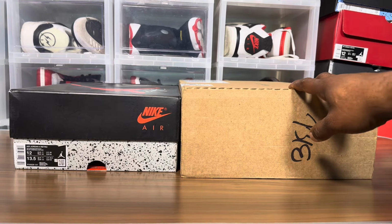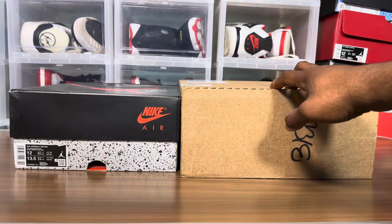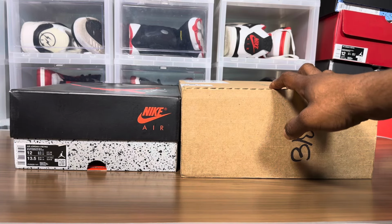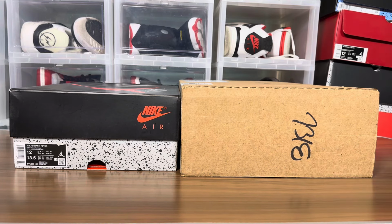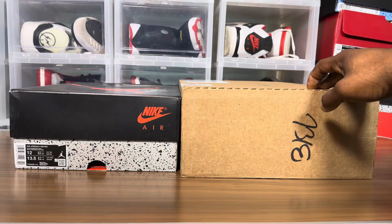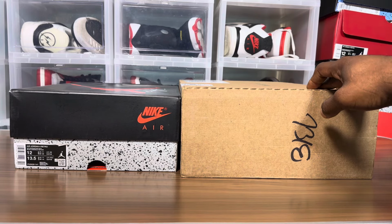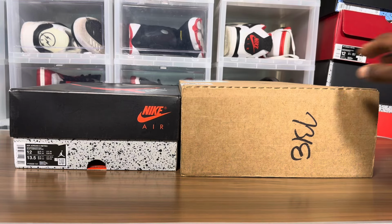It is the Air Jordan 4 Industrial Blue, not Military Blue, Industrial Blue. And I bet the third rendition of this shoe will probably be Complex Blue. So I see a thing going here. Military Industrial Complex. If anyone hasn't said that, that's what I think it might be. Let's see if Nike trademarks Complex Blue maybe soon. So we will see. So let's get on with it.